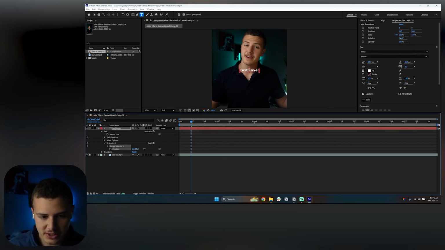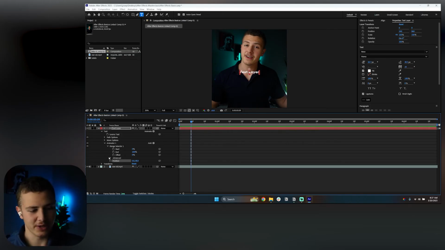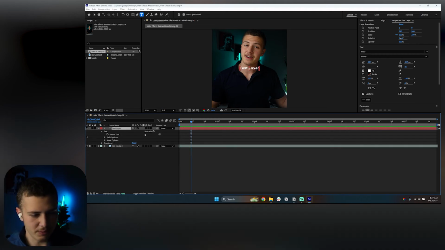And if I move my position of my text to the bottom like this, and I open up my range selector, now it controls my position, okay? Again, it's confusing. You're not going to be using it, but I'm just explaining it for you guys. We'll go through it one more time. So I'm going to go through from the beginning just one more time, okay?